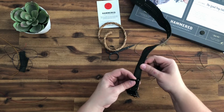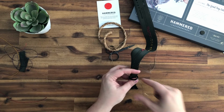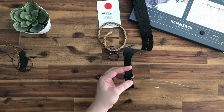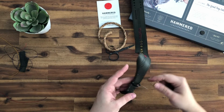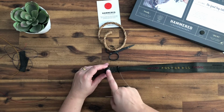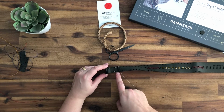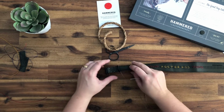Here we go, so we've reached the D-ring stage. Once you reach the other side of the D-ring, you're going to keep going and we're going to do the whole length of the collar. So once you've reached this stage, we've sewn all of the small side, we've sewn the long side till just past the D-ring. Now is when we incorporate the rope.